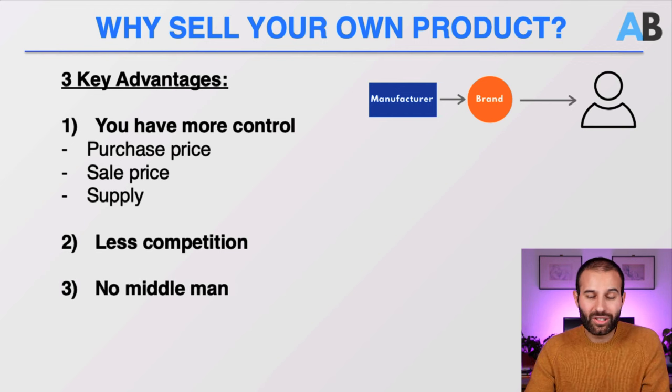And private labeling is taking a product that already exists in the market, taking a product where there are factories that already manufacture that product, contacting those factories and getting them to manufacture that product with your own logo and branding on it. And this is what we call private labeling. And guys, it really is as simple as that. You don't need to invent a new product. You don't need to innovate a new product. This is all you need to do to create your own branded products and sell direct to consumer.